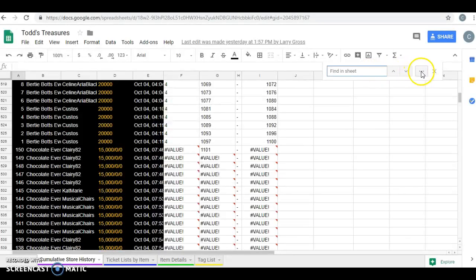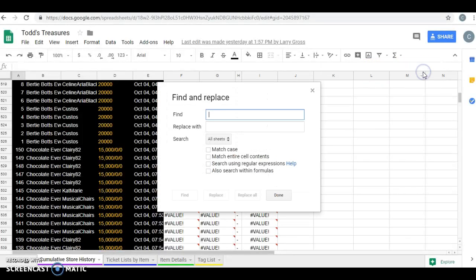We actually want to come over here to the three dots beside it, click the More Options. I want to Find and Replace. So the last one we did, or the one at the top, is a 15,000. I'm going to type in exactly what I see on that column. So that's the way your store history looks. But that's not compatible, so I'm just going to change it to the number. So I want to replace all of the 15, comma, thousand, slash, zero, slash, zeros to just 15,000.